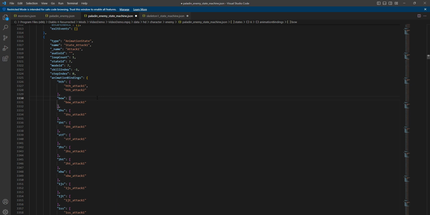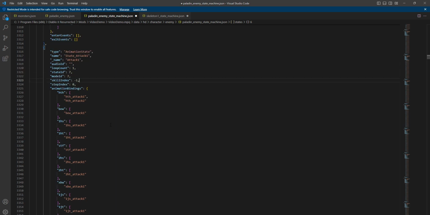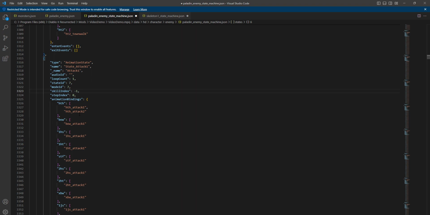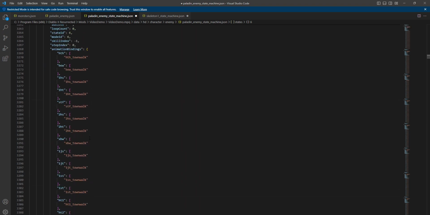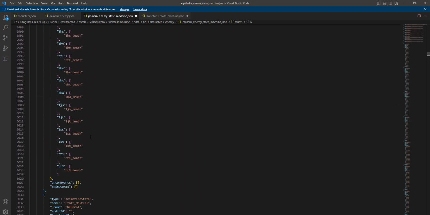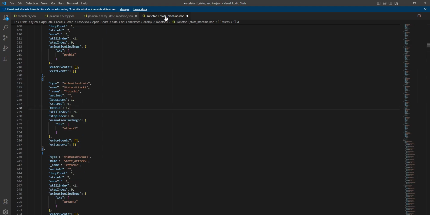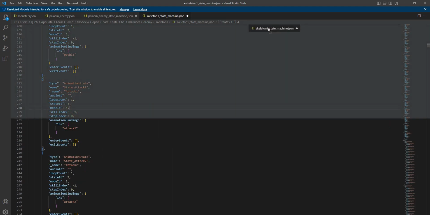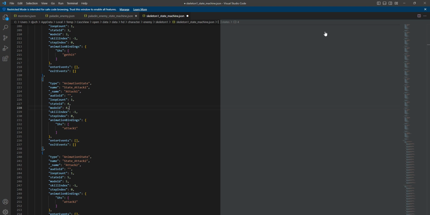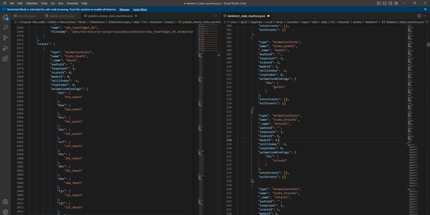So essentially all we need to do is update these player versions of the mode ID to the monster versions of the mode ID. So luckily we don't need to worry about all the rest of the stuff. This is a lot simpler than it looks. We just need to make the mode IDs match. So when we first start out, I'm going to go ahead and open this up in the side panel here, just so we can compare easier.